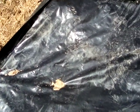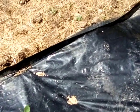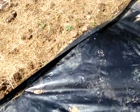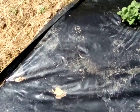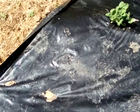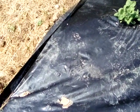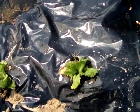I don't stake them. And from my experience, staking them only breaks them anyways, because all the cages and such that I've used have never been able to hold the heavy vines of the plants. They eventually fall over, and then you try and mess with them, and it breaks the vine, and there goes all your tomatoes. So I just let them crawl. There's nothing wrong with letting them crawl.